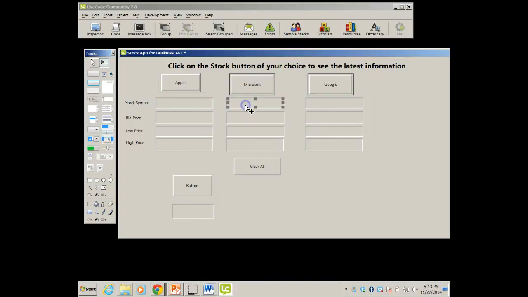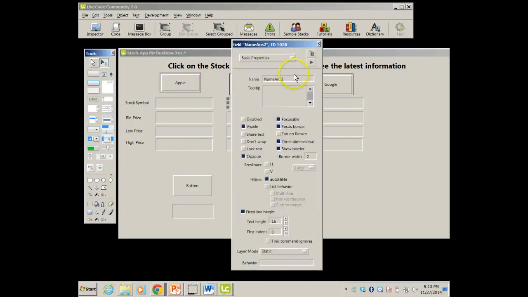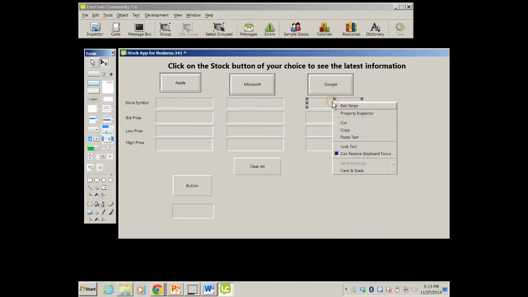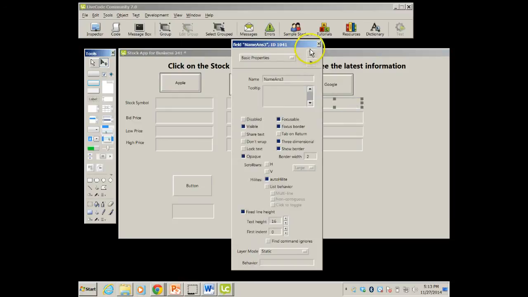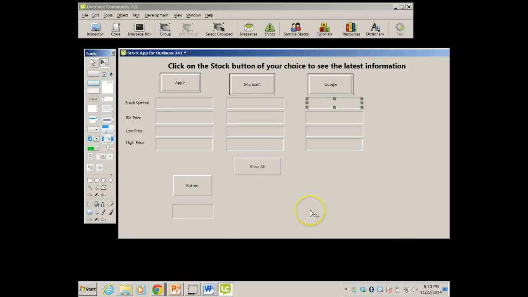And when I created this text entry field here, I had to make sure that I called it something different, right? So it's called name ANS2. And this one over here is called name ANS3. So that's how the whole thing works: it puts numbers and words into these boxes, but you have to tell it so much, right? Because it can't read, in other words. It has to be told what to do with the information coming in.